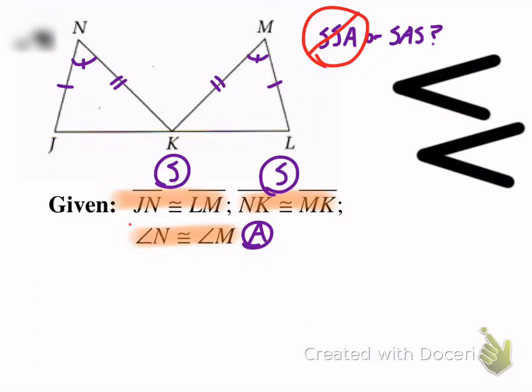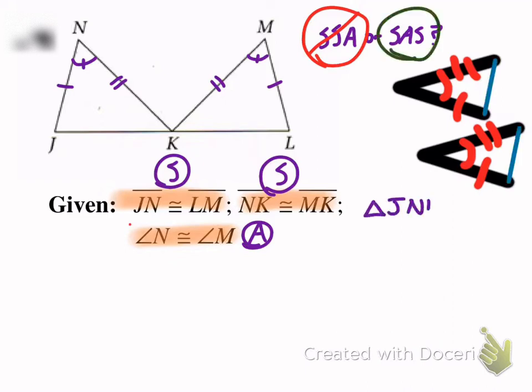Let's take a look at a couple of angles here. So I have two congruent pairs of line segments that form an angle, and the angle is congruent. So this is side angle side. We have two congruent line segments connected by an angle. The reason this works is there's only one line segment that can connect these two. So these two triangles have to be congruent because this blue line segment that I drew here is going to be the same distance. There's only one line segment that I can draw between these two, so they have to be congruent.